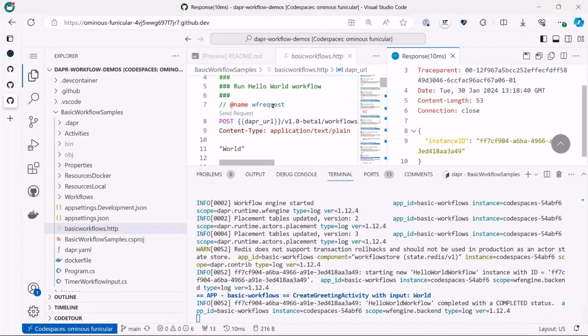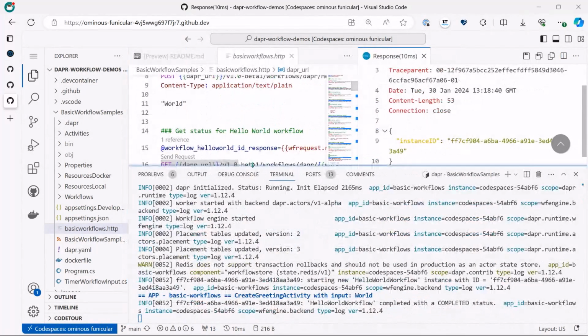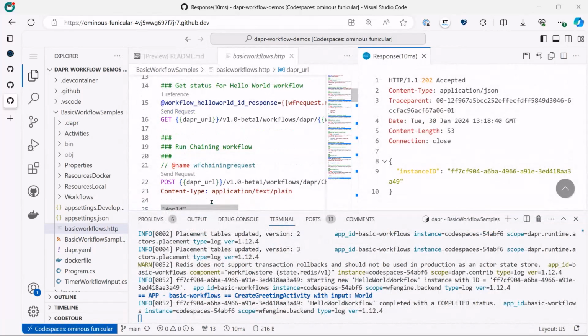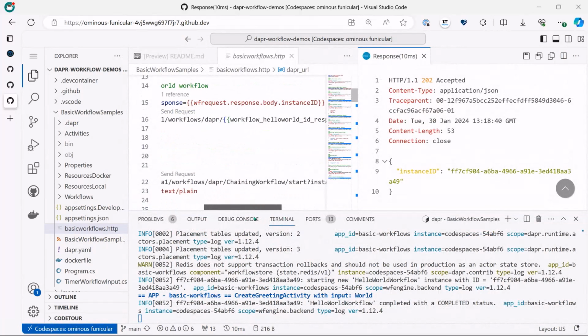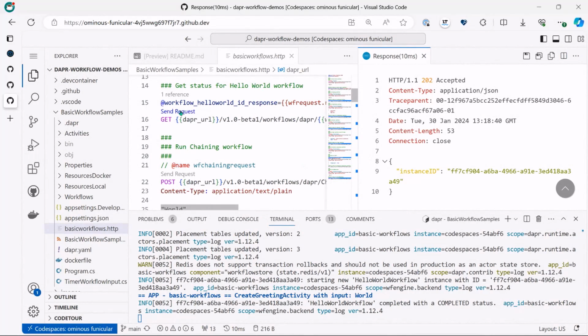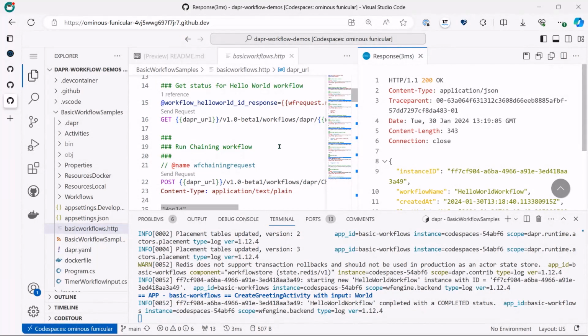And if we scroll down a bit, if we give this a bit more space, then we can actually get the result from this workflow by calling this workflow Dapr endpoint, which ends with the ID that we are seeing here. So let's do this GET request, and we get back a 200 OK. So without installing anything, the user is capable of just running this Dapr demo and quickly start a Dapr workflow and get the results. Okay, so we've now seen that a user can get up and running very quickly with dev containers because there's no need to install anything. We have just run this Dapr demo by just starting the Dapr command, and we've seen the results.